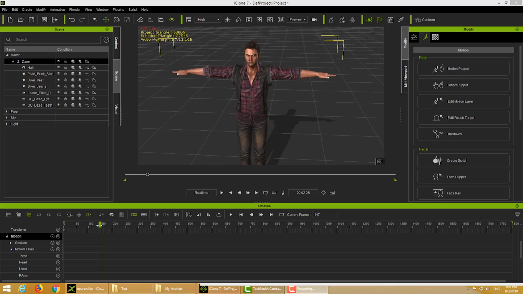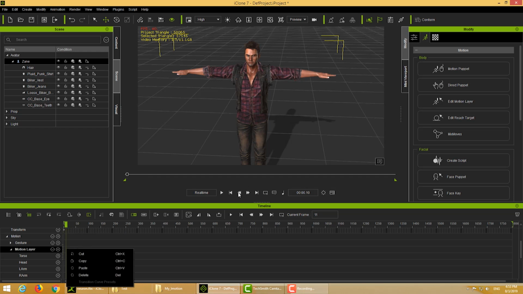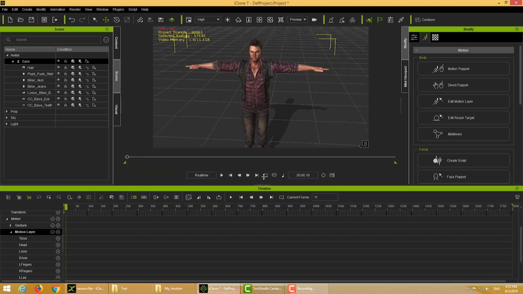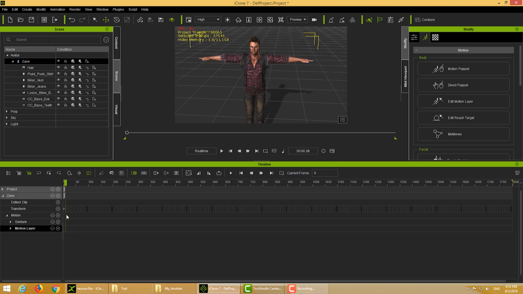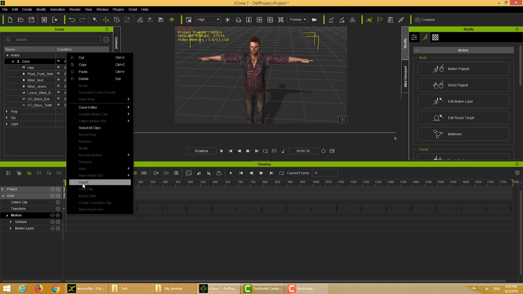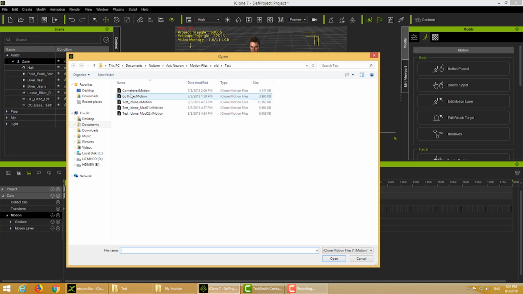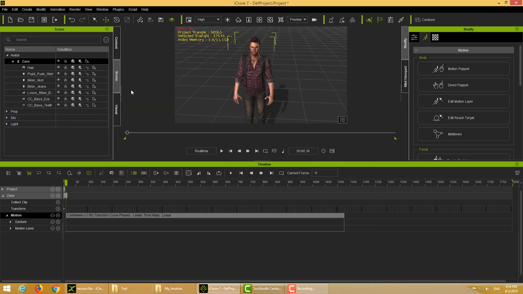In the last section, I will show you how to work with motion clips, how to import more than one motion clip to my timeline, and how to merge these clips and make one complete clip with a smooth animation. So now I will import one clip.